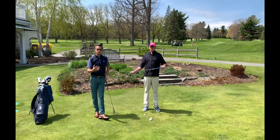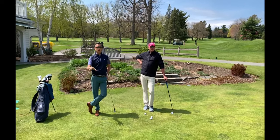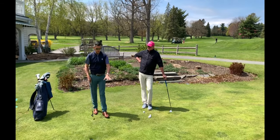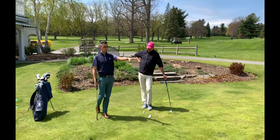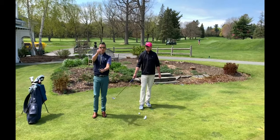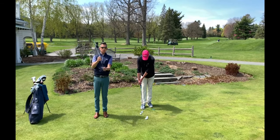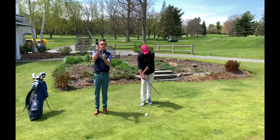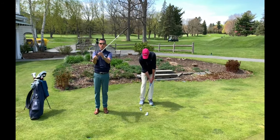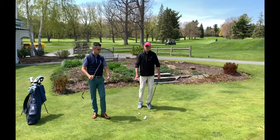One of the things Brian and I notice all the time in golf — one of the first things we lose is our touch around the greens, on the greens, and the hardest thing to get back into the season is that short game. So when it pertains to a tight lie in the fairway on the approach into the green, these are some of the shots that we tend to struggle with. A lot of times what we see is the player is going to have their shaft either too upright, or even worse, the handle behind the blade. What that promotes is this blade is sticking up in the air — we're going to blade the ball. The other one we'll see is too much shaft lean, which de-lofts this, takes away all the bounce, and we actually start to dig into the turf.